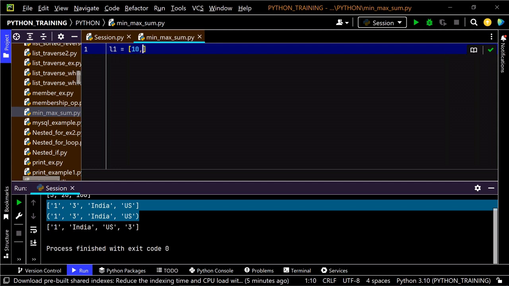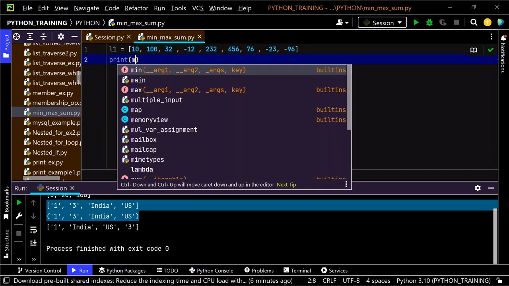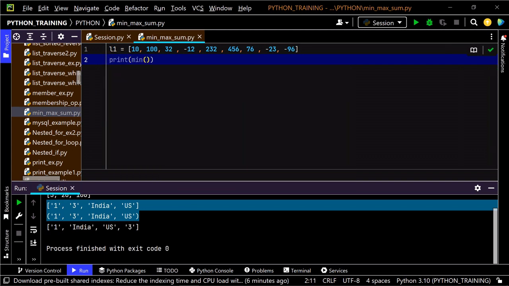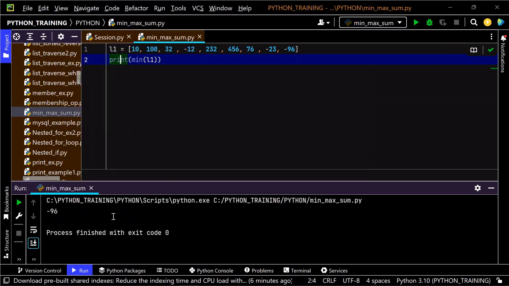I'm giving 10, then 100, then 32, then minus 12, then 232, then 456, 76, minus 23, then minus 96, like this. Now if I print the minimum value from this list, minimum of L1, you can see it returns minus 96 as the minimum one.